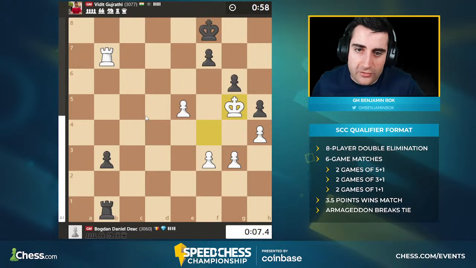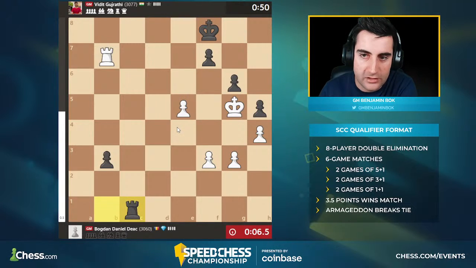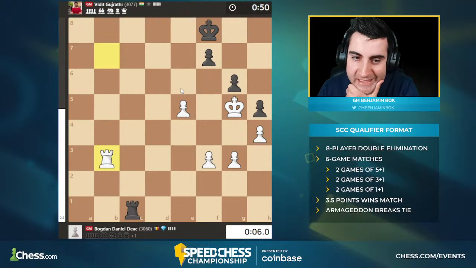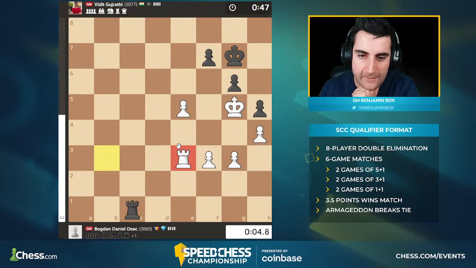So let's see which move he's going to go for. King g7 runs into e6. That's not really a possibility. Oh, Deac offered a draw earlier, but Vidit declined it. Wow. Okay, rook c1, e6 here, e6. He takes the pawn. Understandable that he didn't want to take any risks, low on time. Rook b7, rook e3, also fine.